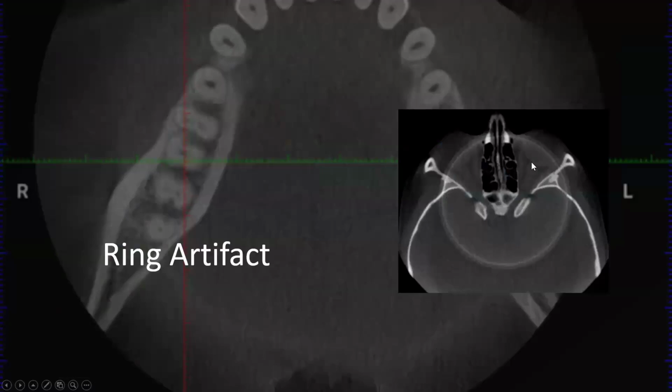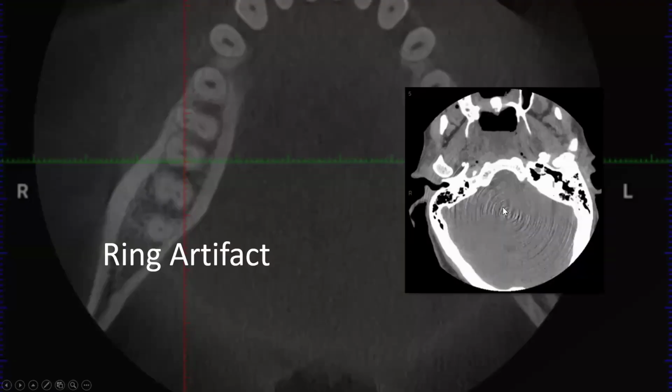So this is a ring artifact, just like it sounds. A ring around the center of the image in the axial dimension. And that has to do with just pixels on the sensor being out of calibration. So it's not calibrated with the rest of the machine, and it creates this either light or dark line all around the center of the image. So in all 360 or whatever images as it's creating, that pixel has that same off value.